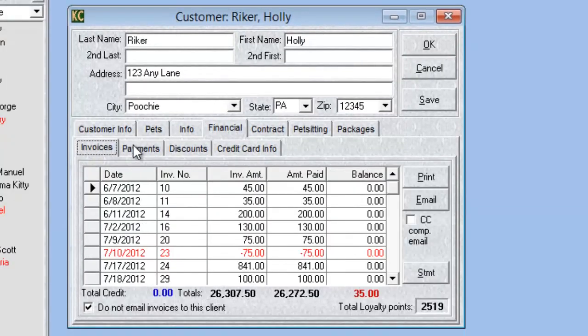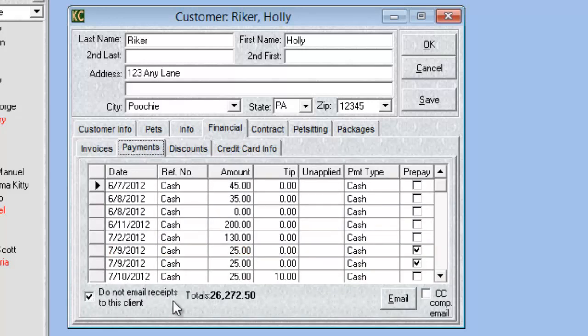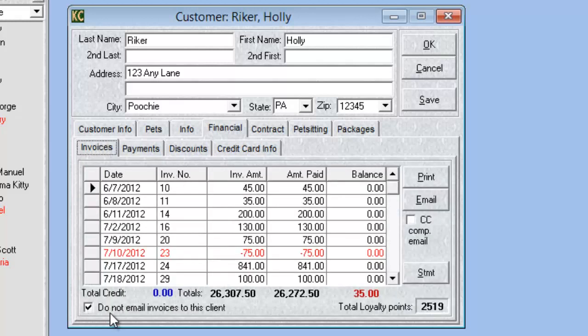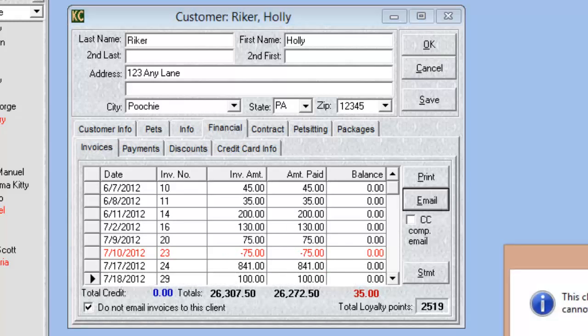Some other options we have in invoices and payment sections that are new to Kennel Connection. We have the option to have the customer blocked from receiving receipts or invoices through email. Checking these, if we decide we want to email the invoice to the customer, Kennel Connection will physically stop us from doing so.